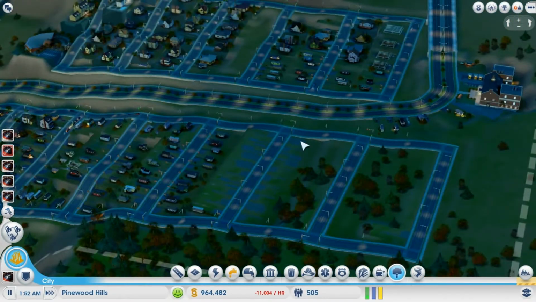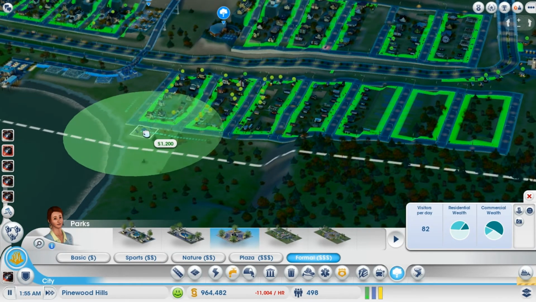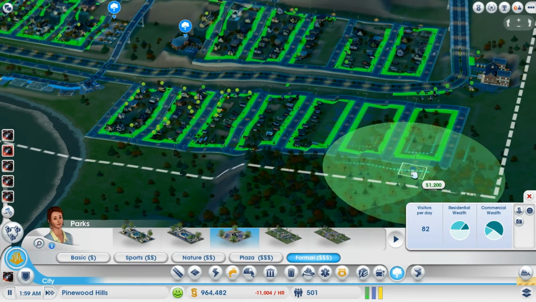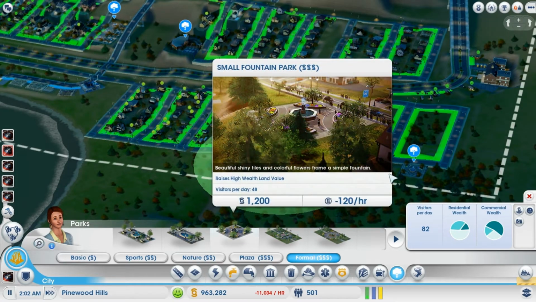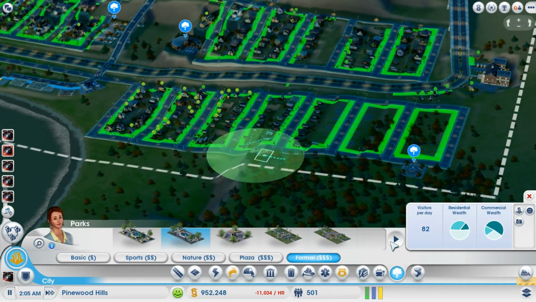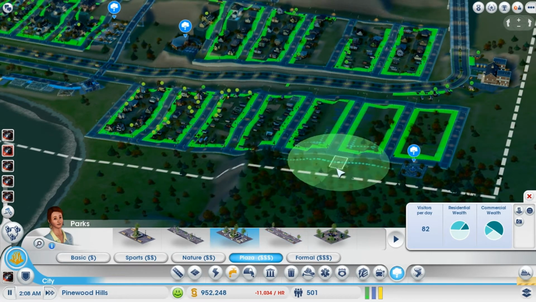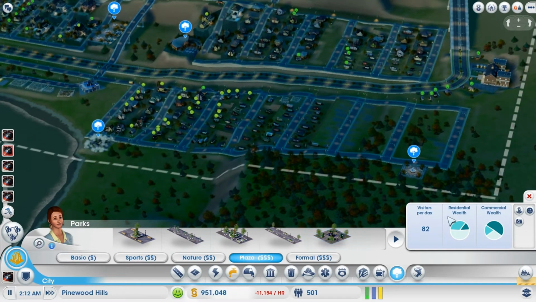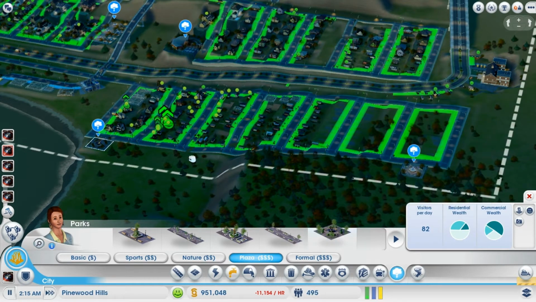We didn't do anything for land value out here, so let's see what we got going. We've got some spots. It did 0. Not even a little bit. It did nothing. Maybe it has to open up first. It's not gonna do nothing either. It did a little bit. Medium sculpture garden.